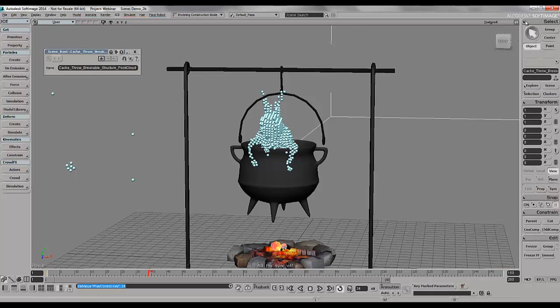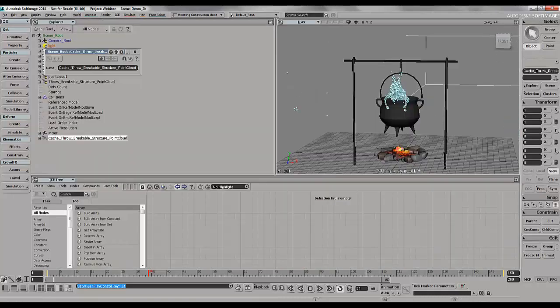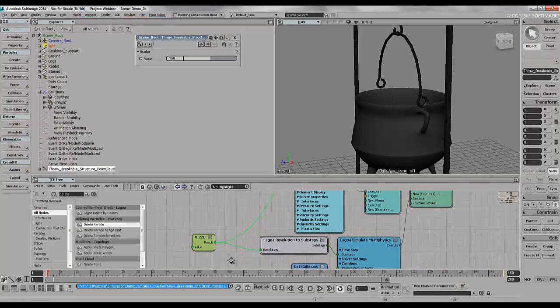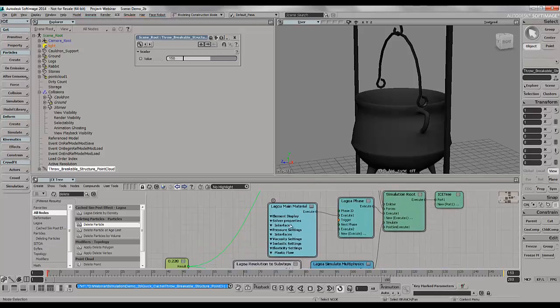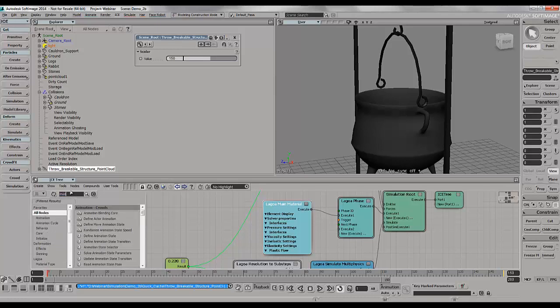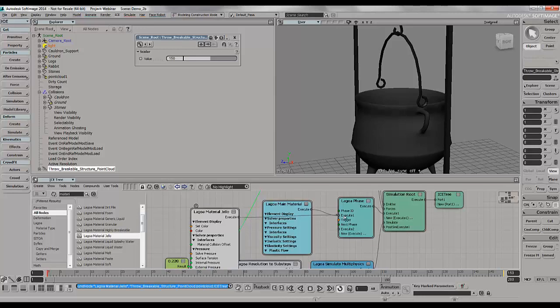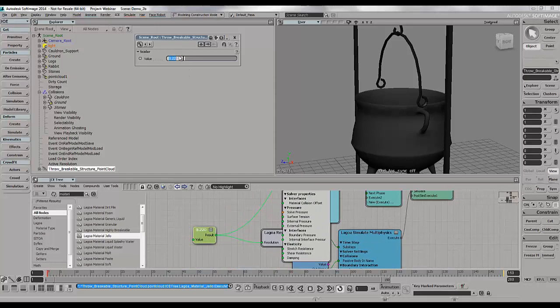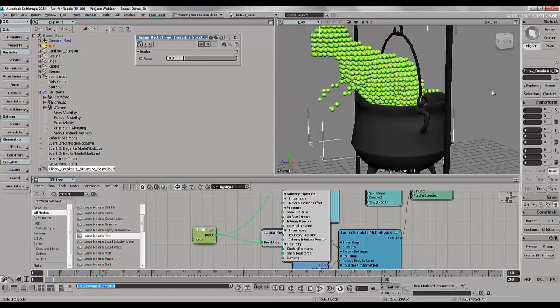So let's go ahead here and go back to our other soft that's still processing, and let's switch some stuff out here. Instead of using this default material, let's type in the word material, and we can see some other Lagoa materials that we have: highly breakable, jello, splashy water. Let's try jello. Let's replace that material, and let's see what happens when we use some jello. Maybe just increase this to like 0.3 or so, and let's see what the jello looks like. This can be kind of funny.